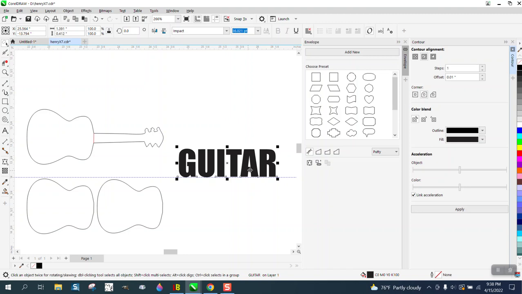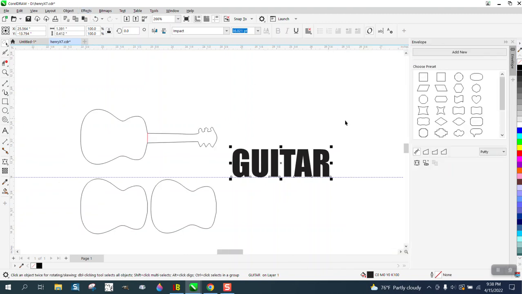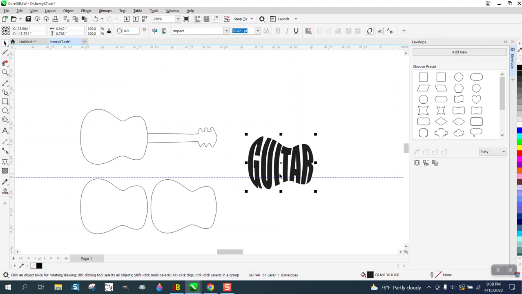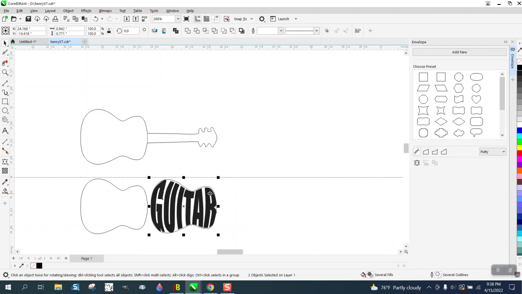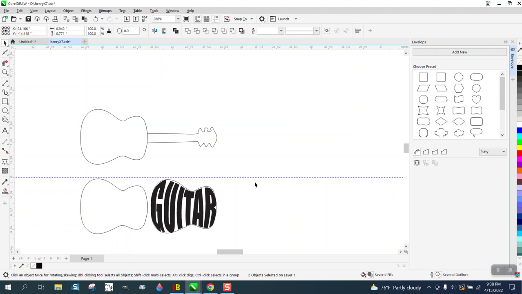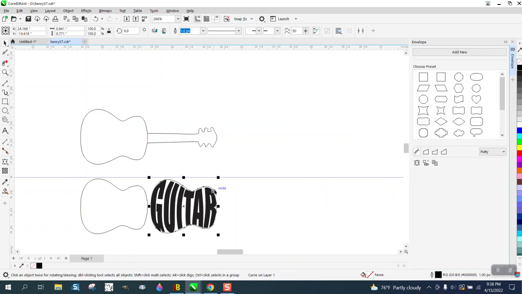Now we can take our guitar word and have the envelope open, which is underneath effects and envelope. Grab, create an envelope form, and you've already got this selected, and go to your envelope and hit guitar. Now, in a video earlier today, how do you move that in there? Well, with the name selected first, shift select the object and go CE. And then move it over, but we actually want to take away that exterior line. So we're going to try to grab it and move it over.